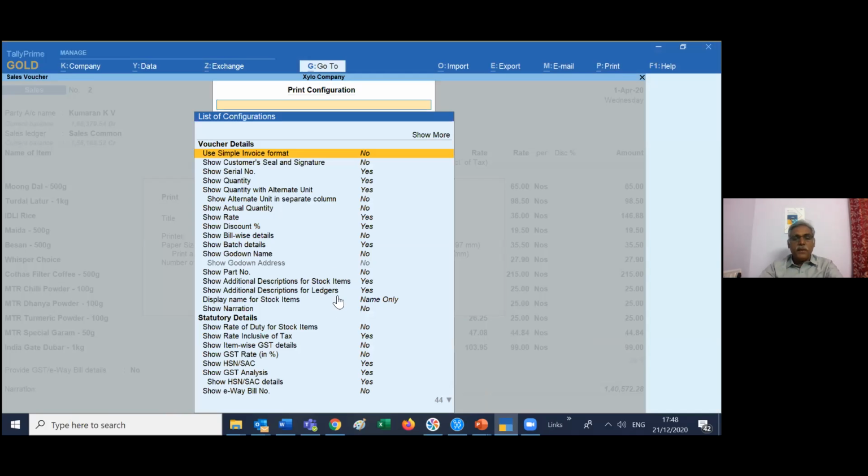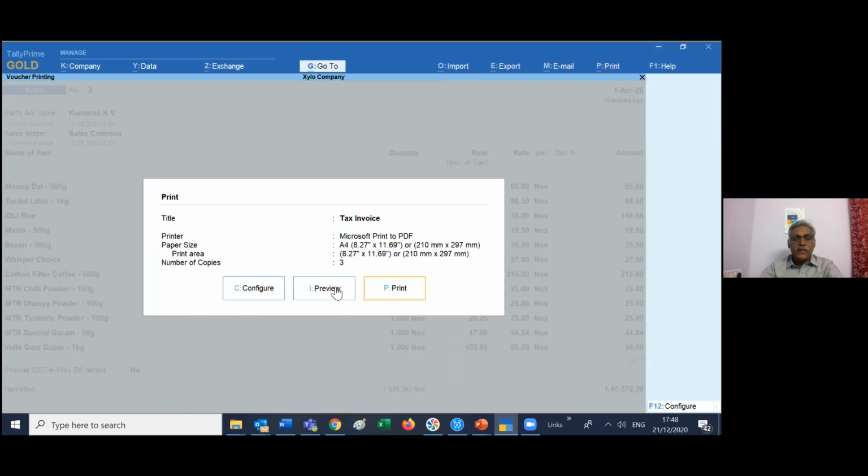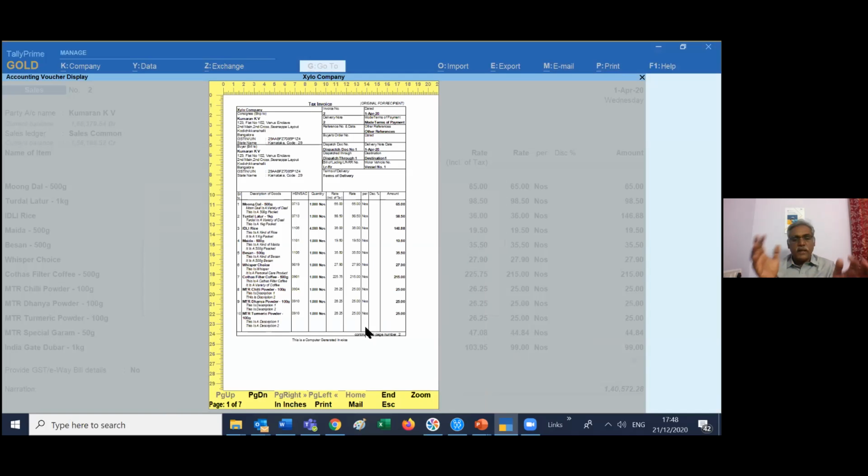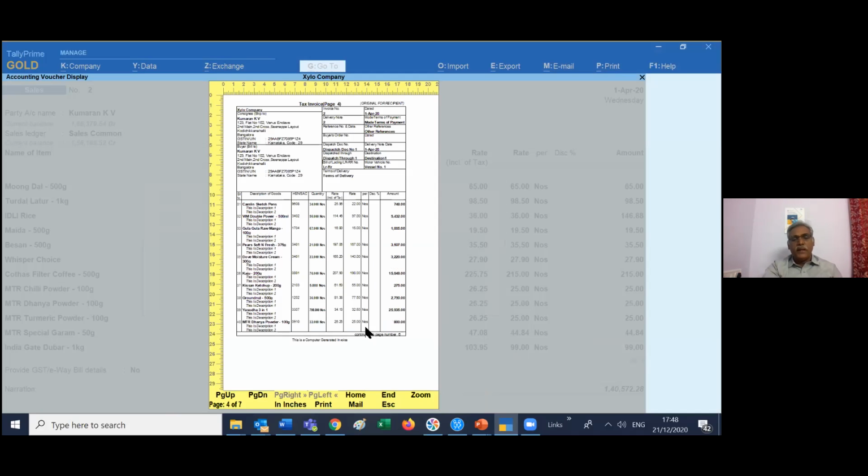Furthermore, if you see in this particular invoice, the heading is printing on all the pages, right? Optimizing means it is making use of the entire paper to print. Now, if you go to the second page, all headings are printing.